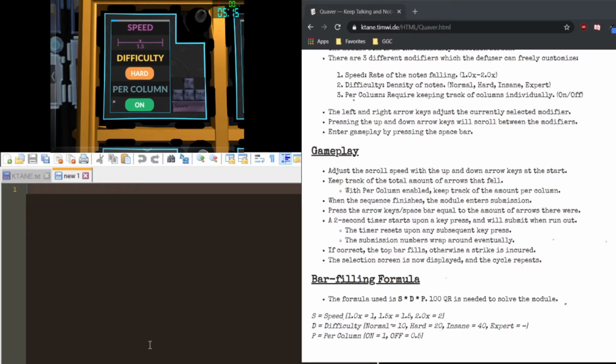The best way to do this module is by using a Notepad++ document and noting down specific characters for left, down, up, and right. You may use A to represent left, S to represent down, K to represent up, and L to represent right. Or you may also use D for left, F for down, J for up, K for right. You could even use X for left, I for down, R for up, N for right. Whatever works for you, as long as you can count the number of specific notes.